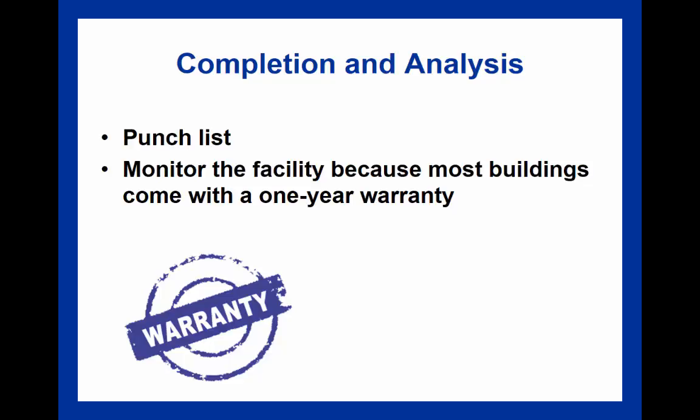Certainly, many facilities are going to have a warranty. The text mentions that most buildings come with a 1-year warranty. So any sort of issues that arise in that first year should be monitored so that the builder will be financially responsible for replacement or remedying those issues pursuant to what a warranty is. It's a legal promise that they're going to be financially responsible for the issues that come up within that time period, usually here 1 year.